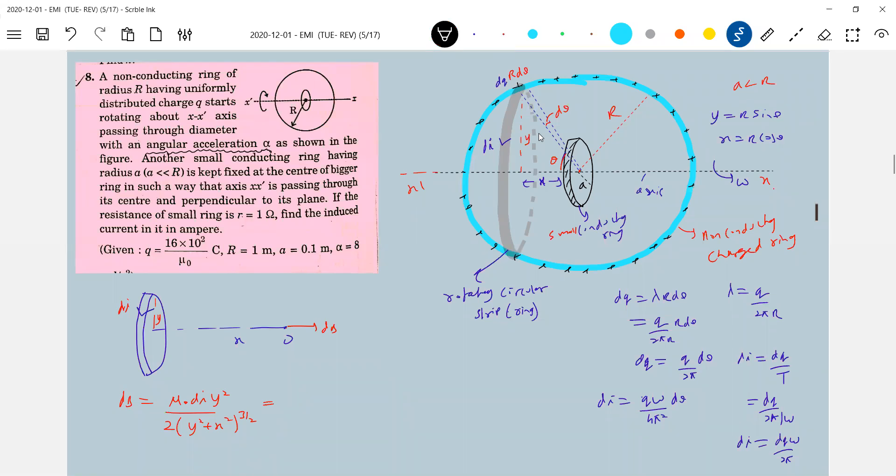That's all mathematics, dumping all the things, y and x di mu naught. Let me put all the things one by one. This is mu naught by two, di is how much? dq omega by two pi. Then y square plus x square should be r cube only. We'll write one equation for that. In exam you should avoid such steps, they will kill your time unnecessarily.